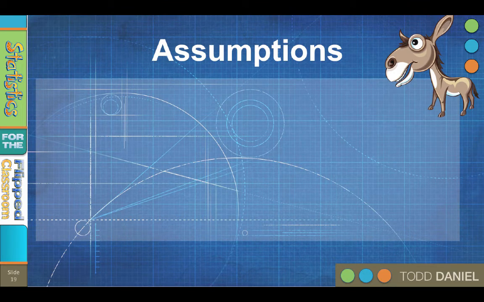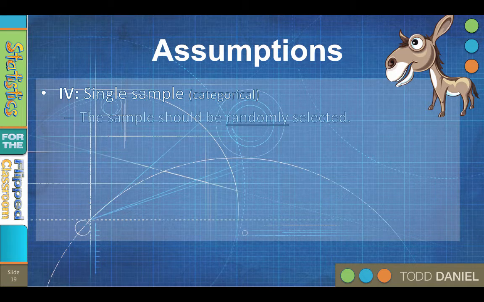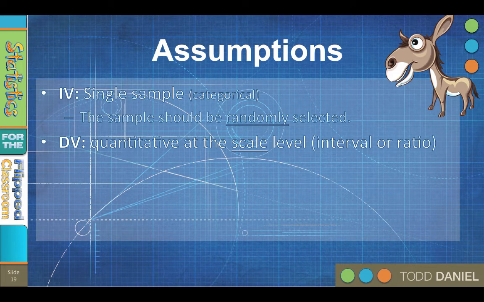All inferential statistics are built on certain assumptions. If your assumptions are wrong, your conclusions will be wrong, so it is important that you check your assumptions. The first assumption is that the independent variable must be categorical and a single sample — for example, a single randomly selected sample of polar bears. All members belong to the category polar bears, and the sample is assumed to have been randomly selected, though this test can also be done with convenience sampling. The dependent variable must be scale level: quantitative at the scale level or Likert scale data with at least five answer options. The scale level data for the dependent variable is established when you choose your research methodology.